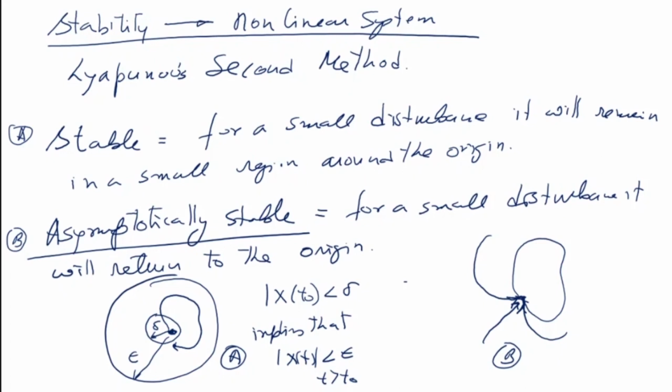Okay, now let us look at this a little bit more in detail from the point of a spring mass damper system. Just to understand, it's much easier to understand using the spring mass damper system. So let's look at what happens in the case of a spring mass and damper system. So we have a mass, we have a spring, and we have a damper, or MBK system. Now we know that when we disturb this, if I give it a force, this is my x equal to 0 position. If I give a small force and I leave it, what will happen? It will behave depending on the values of MBK. So it's critically damped, underdamped, or overdamped.